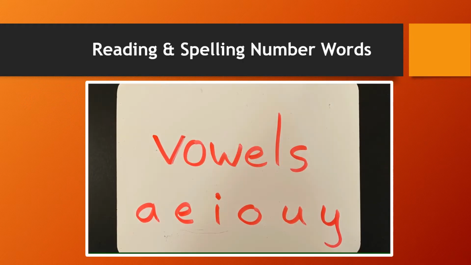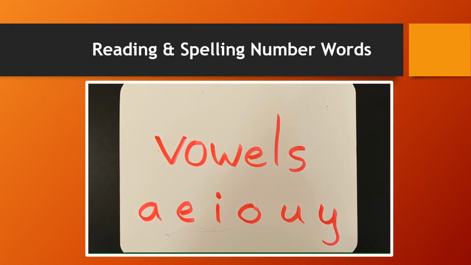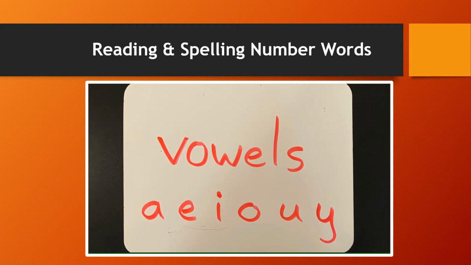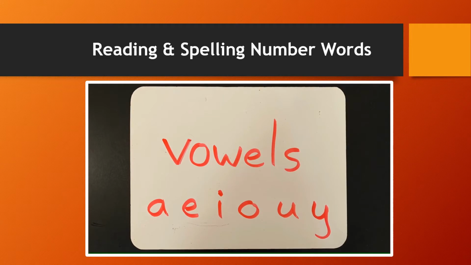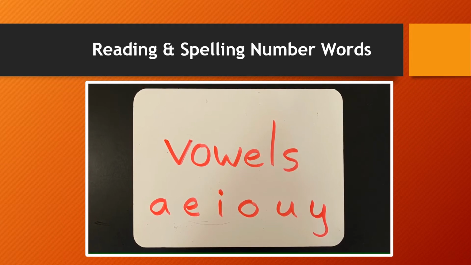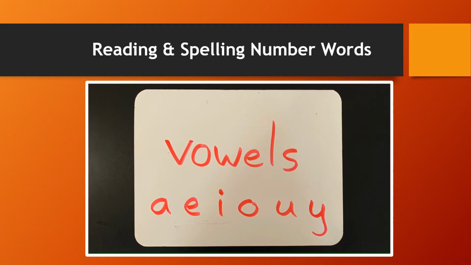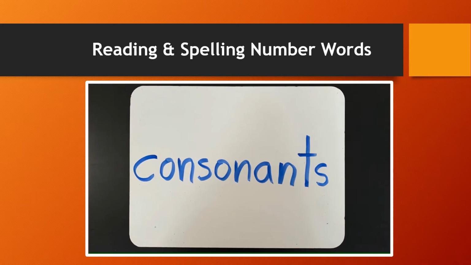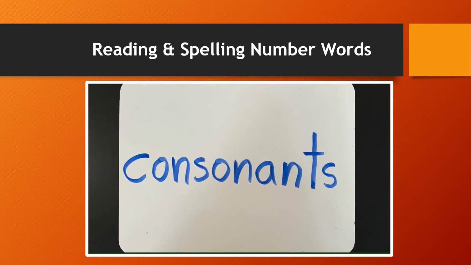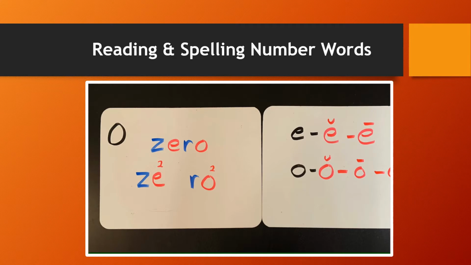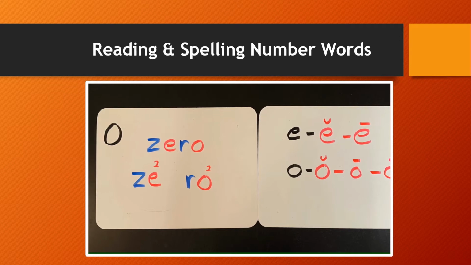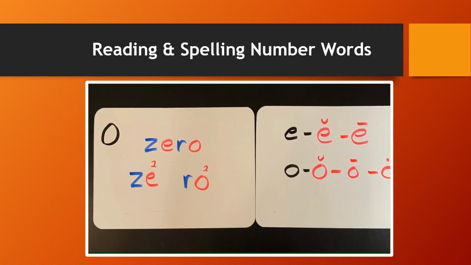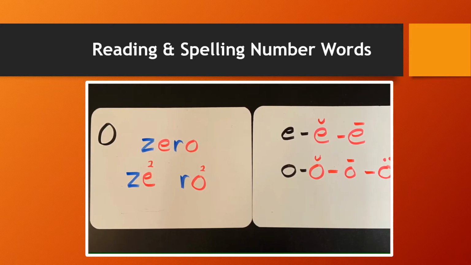Welcome back. For the purpose of these spelling lessons to spell number words, all of the vowels I'm going to make red. So A, E, I, O, U, and Y will be in red. And all of my consonant letters I'm going to make in blue. The very first word we're going to spell is zero. So zero has two syllables. So I'm going to start by writing it all together, and below for the same word, I'm going to break it into syllables and analyze the spelling.